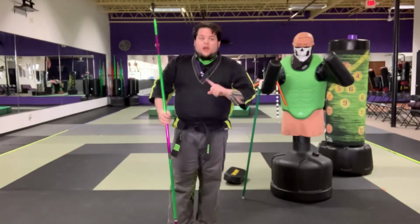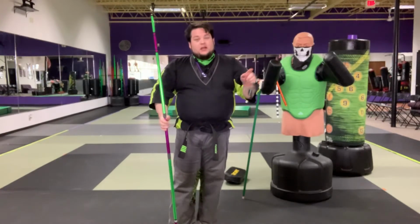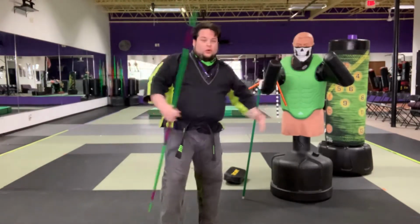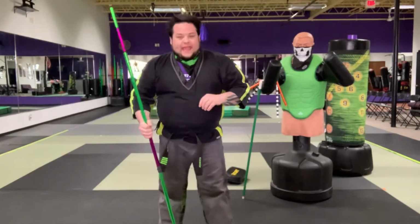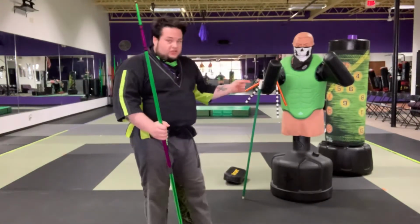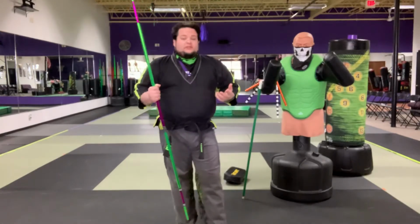Now, this is the one that you have to be outside for, unless you have like a huge open floor like this one, okay? It is called hand roll. Now, I'm going to show this also with nunchuck, but here's the thing with hand roll.